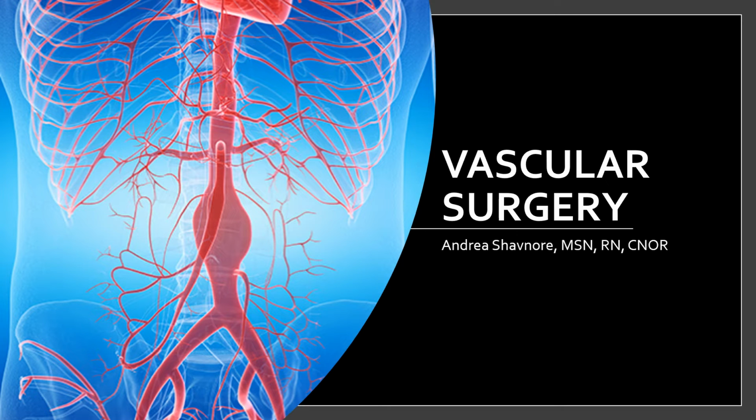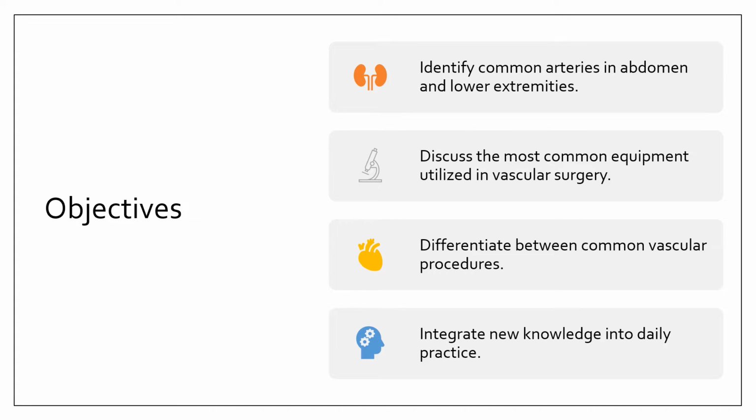This is the presentation on vascular surgery. A few objectives for the presentation today would be to be able to identify common arteries in the abdomen and lower extremities, discuss the most common equipment utilized in vascular surgery, differentiate between common vascular procedures, and integrate that new knowledge into your practice.